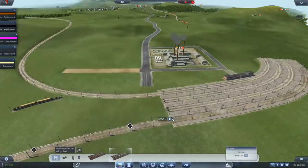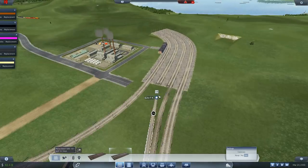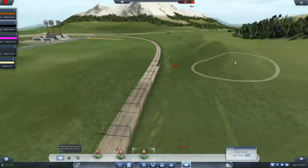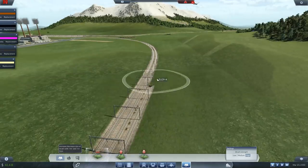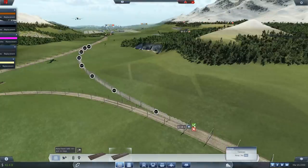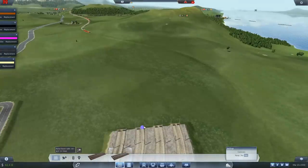I'm probably not going to go crazy with the decoration, putting in fields and stuff, because I still need to put in the passenger trains. For example, this Biggleswade Valley is going to have passenger trains running through it. The Chudley Valley is going to have passenger trains. So I'm not going to be putting all the fields in yet, because until I've done the passenger trains, there's no point. I'd have to redo lots of it. But look at that view coming down into the Biggleswade Valley, the airport.